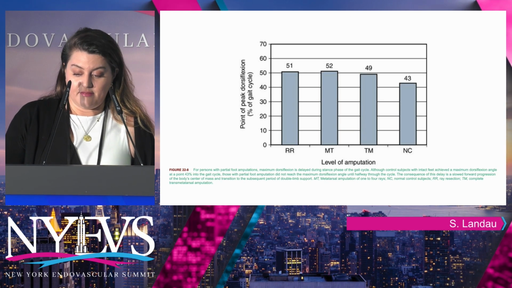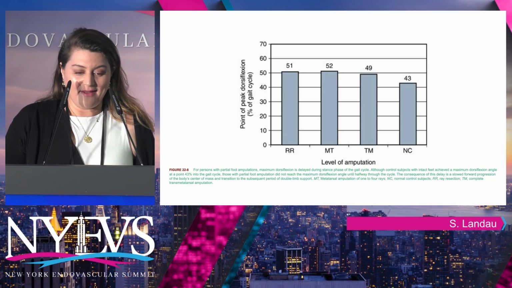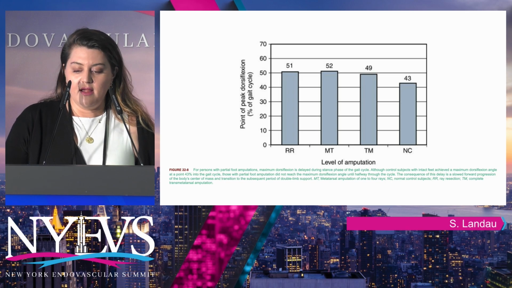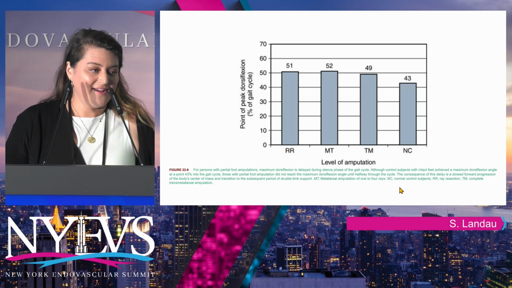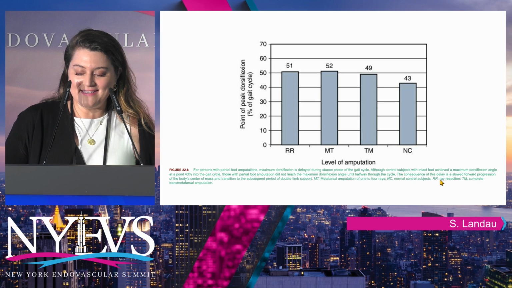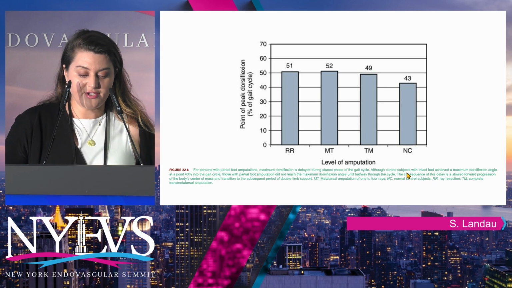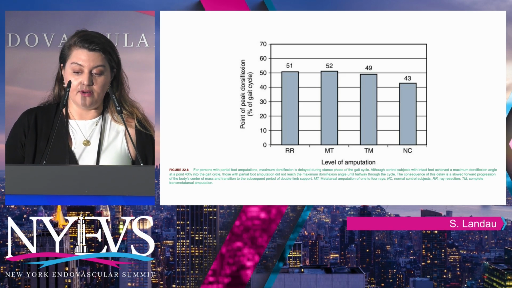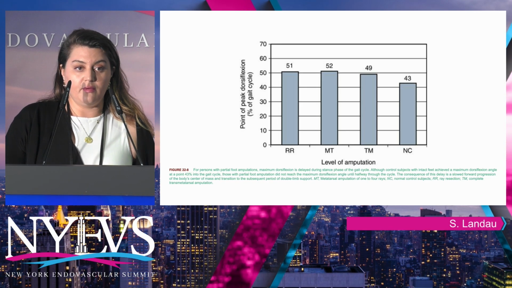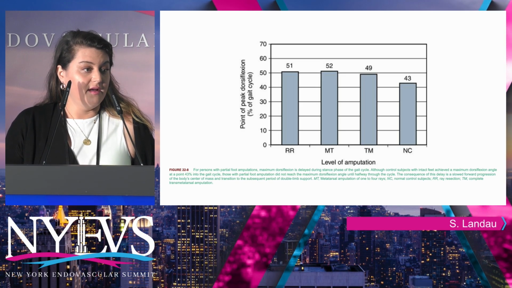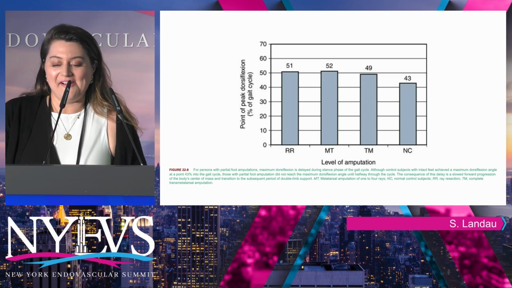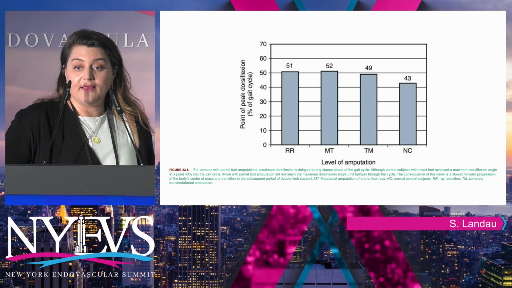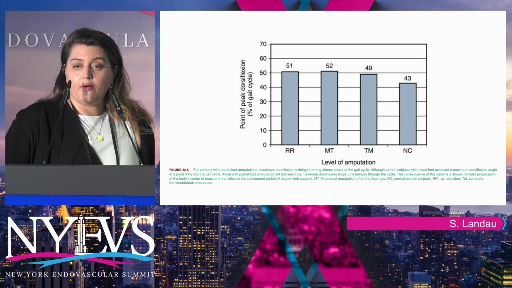I love this one. Mainly because if you read the text on the bottom, so this is a peak dorsiflexion and the level of amputation, NC is the normal. But the bottom line here, I was like, oh my gosh, it sounds like Dr. D'Amico. The consequence of this delay is a slowed forward progression of the body center of mass and transition to the subsequent period of double limb support. So you're moving much slower with each amputation, and the more proximal that you go. Right? Doesn't it sound like you? I was like, he's not the author, though. So that's going to torque the planted limb. So you could see where I'm going with this, right?